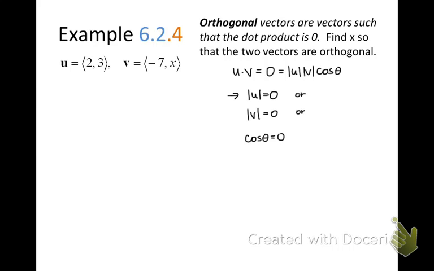If the magnitude of u or v is 0, what does that mean about that vector? It's a 0 vector, right? That it doesn't exist, really. What if the cosine of theta is 0? What would theta have to be? Pi over 2 or 3 pi over 2, right? So 90 degrees or 270 degrees, which means what about the lines? Perpendicular vectors, right? So that's what can happen.